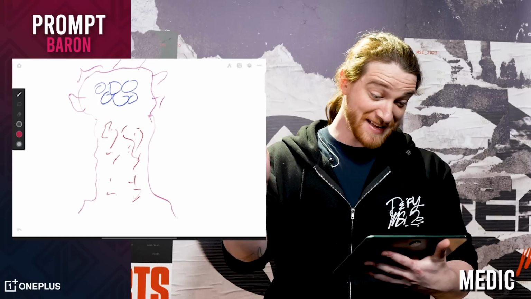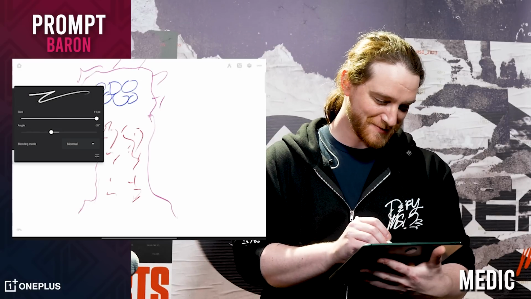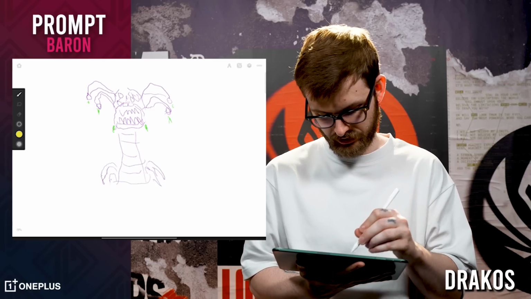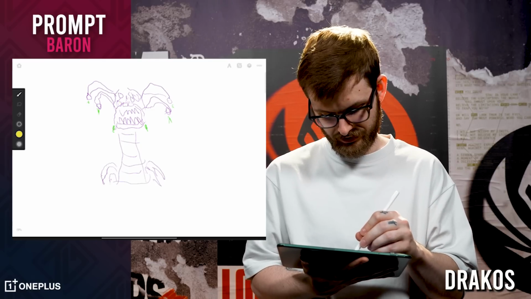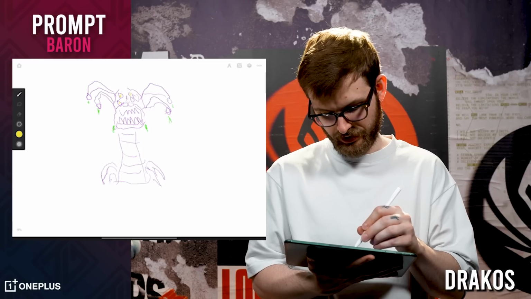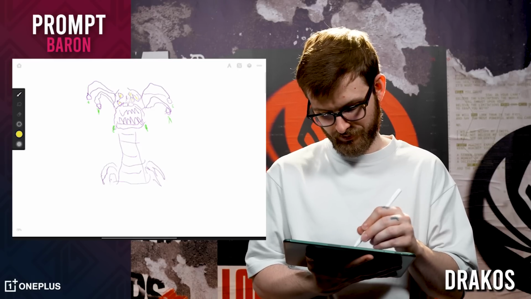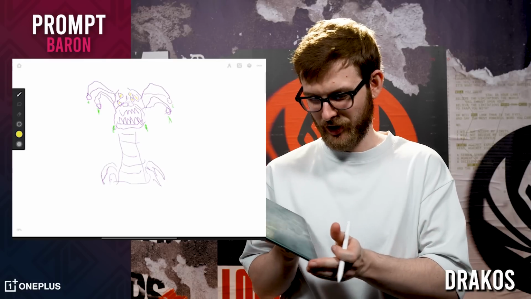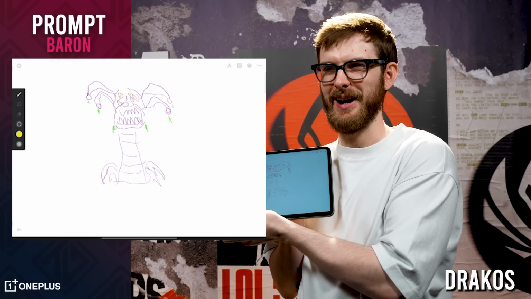Pissed off. It spits stuff as well, doesn't it, actually, the Baron? So we'll get that in there. Do you have a picture that I can look at afterwards to see what Baron actually looks like? I mean, you could look it up if you'd like. We could use the OnePlus pad to look it up. I would love to use the OnePlus pad to look it up, just so I know. He's got a lot more eyes than that, but this, I'll present to camera. This is my fine Baron Nashor.